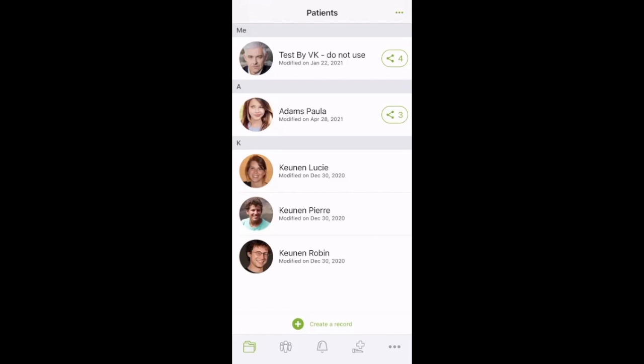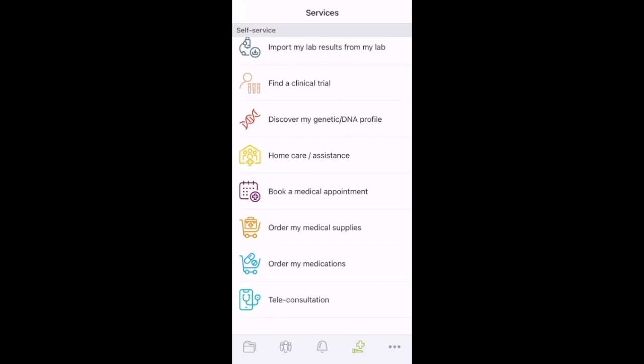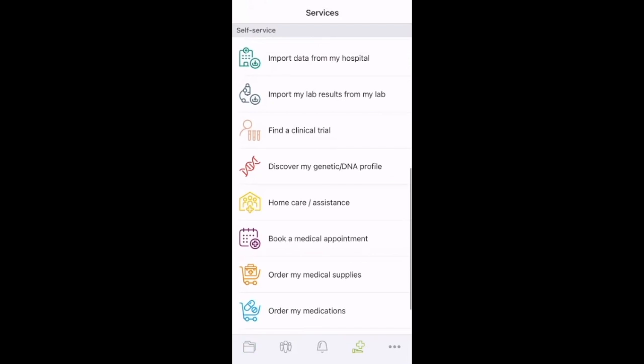Last thing I want to show to you is that fourth icon on the bottom right, which is called the services area. You see here a number of sections of services. These are services offered by partners or other companies, because Andaman, we cannot do everything, and we don't want to do everything, of course. So we focus on the data of the health record, collecting it from many sources like hospitals, like labs, but also connected devices of various sorts, like glucometers, like smartwatches, like blood pressure monitors. And we support hundreds of devices, both on Apple and Android smartphones or tablets, but that's all we do.